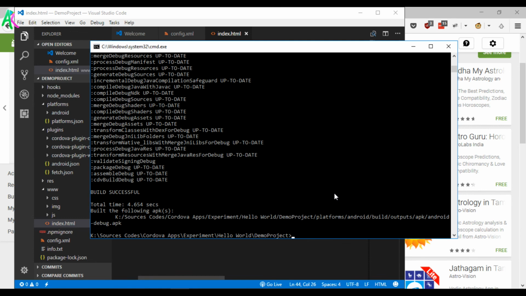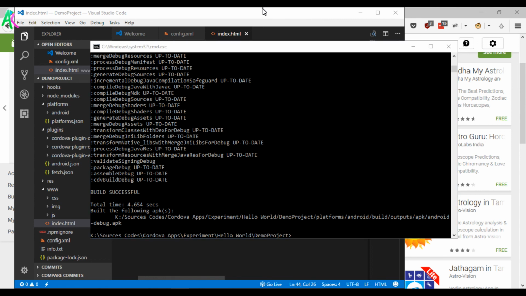You don't have to write two steps. This was just for your understanding of how cordova build android works: first it prepares the files, makes a copy of them to the platform folder, and finally compiles them into native code.